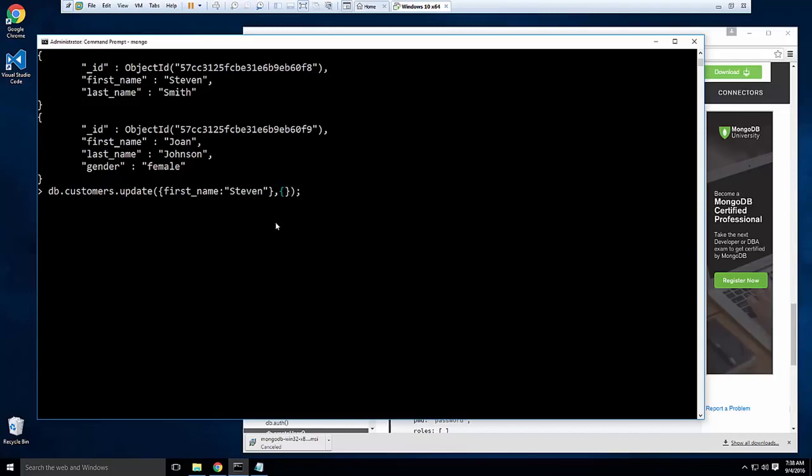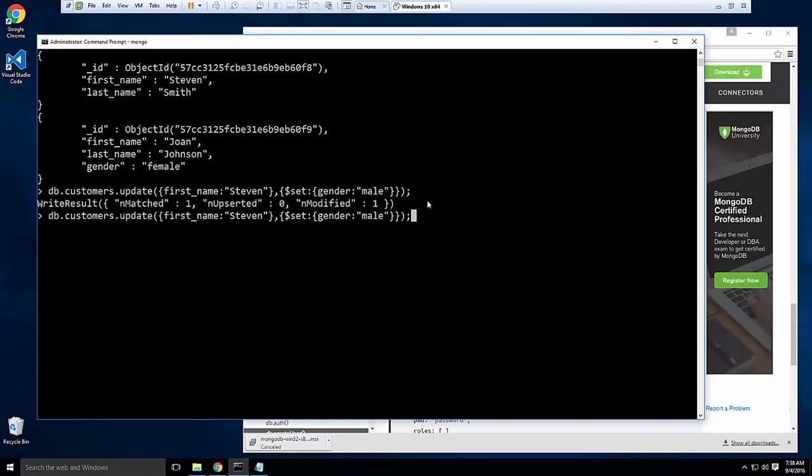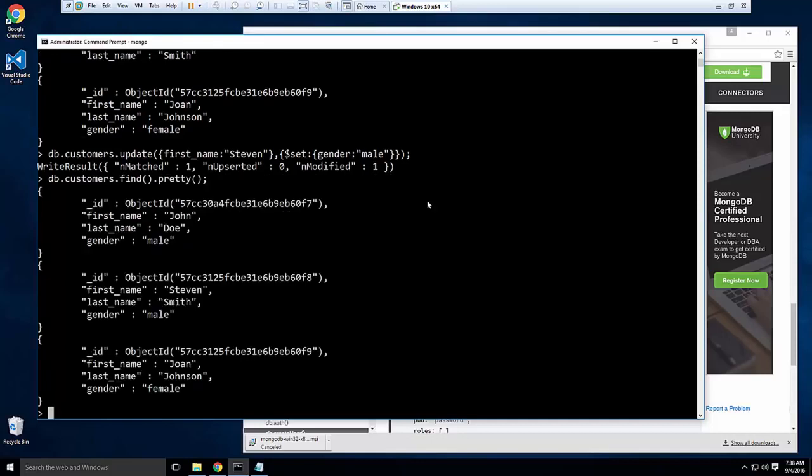We do want to keep the curly braces, and inside there we're going to say $set, and then we're going to set that to another set of curly braces, and we'll say gender male. So using set, it's going to keep whatever is there previously and then just add this on. So if we go ahead and run that, and then we do a find, you'll see that Stephen Smith still has his first name and last name and just added the gender.